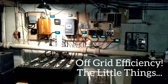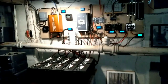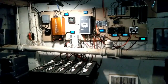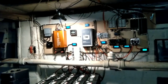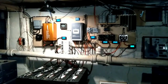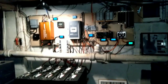Good evening. It is October 26th, and we're getting close to, well, it's pretty close to winter time. We had some snow this morning. It was about an inch outside and an inch on the panels. I had to go out there and brush it off, and that's just normal stuff if you're going to be off-grid in the northern states.